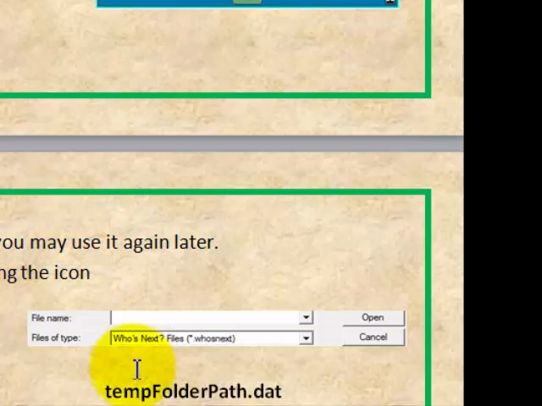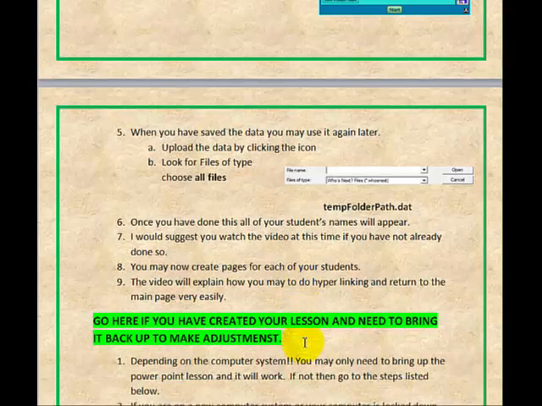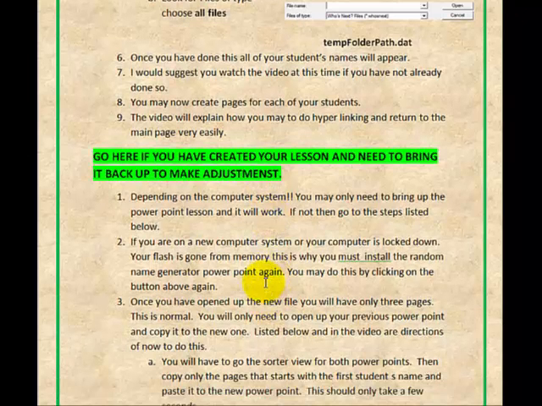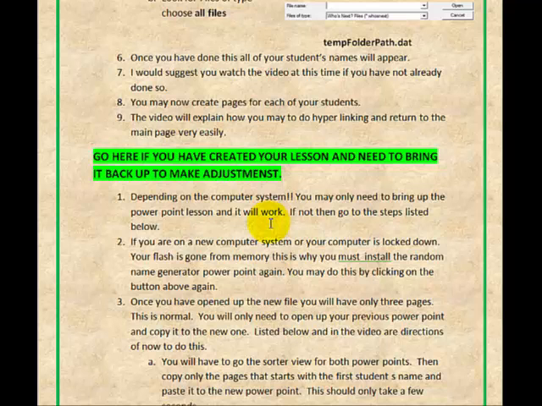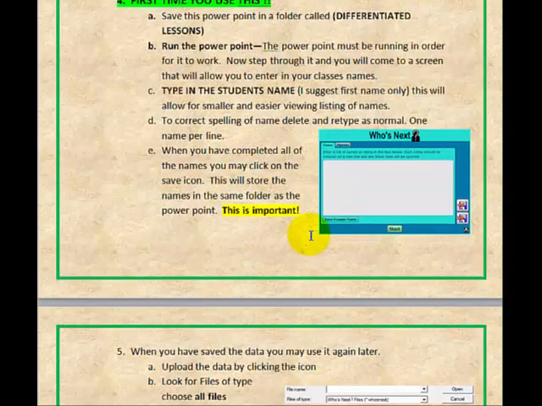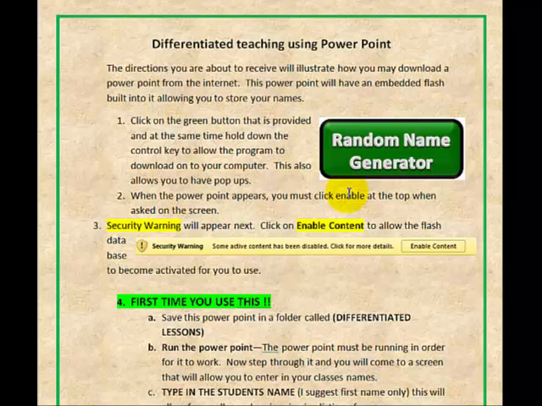Now, this is what you'll see, a temp folder path. You'll simply click on that, and again the video that we're going to show you will provide directions on how to do that, and the rest of the information is here. The first time you do this, the first part will explain how. If you come back on another day and you're having some difficulty, you may want to look down here, and this will help you. This is all based on the concept that everybody's computer system is a little bit different, so we try to encompass everything. Hopefully all of what I've just said makes sense, and if it didn't, not to worry. You can contact me, and also watch the video as many times as you like.